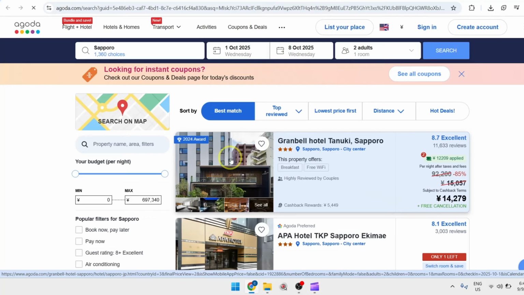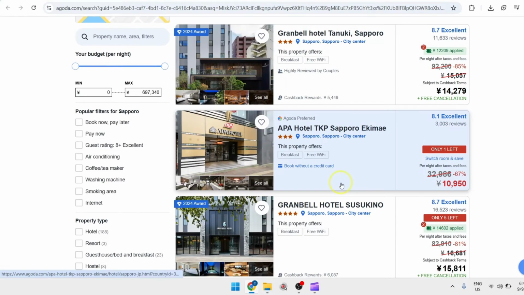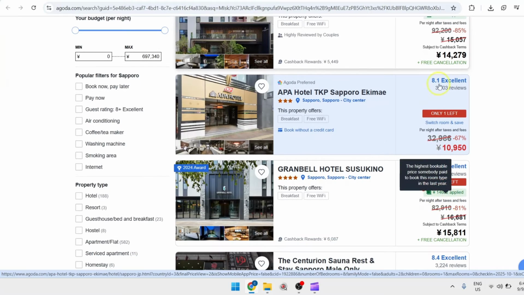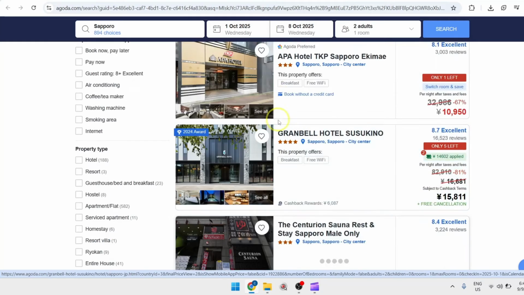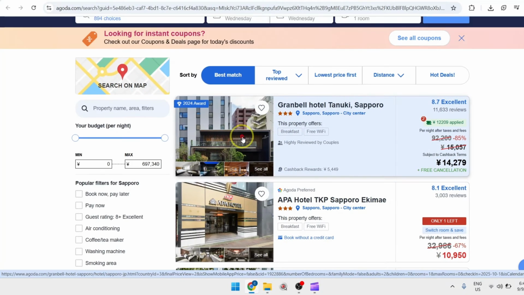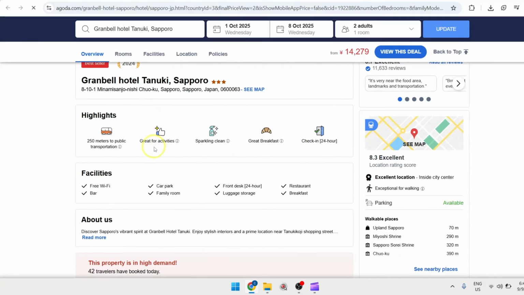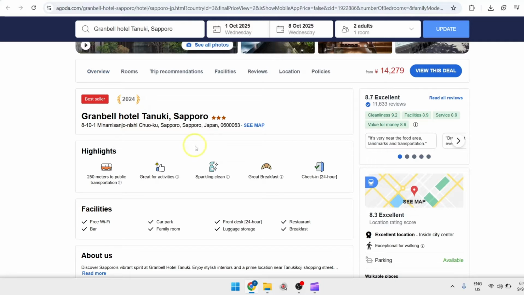So, according to our search preference, here are the available hotel rooms that we can book. You can also see here the price and those with free cancellation. So, just browse until you see your preferred hotel room, then click on it. Here you can see photos and summary, and of course, inclusions to this specific hotel, and of course, how much it costs. You can also click on View this deal to know more information.